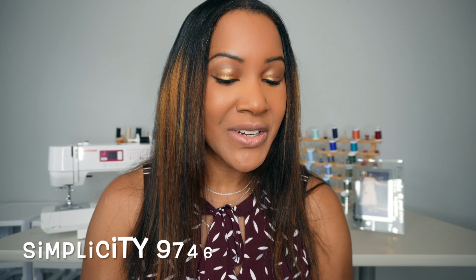All right, guys, so the next pattern I'm going to share with you is a Simplicity pattern. I think this is one of their new either spring or summer patterns, but I absolutely loved it when I saw it and I had to have it. And I got it. So here is Simplicity 9746.